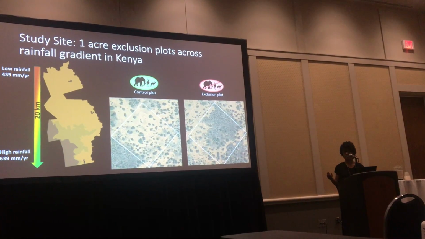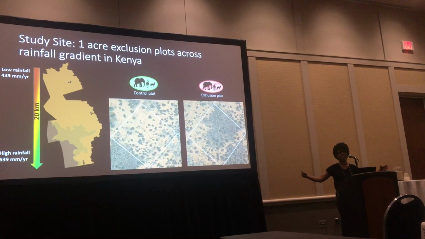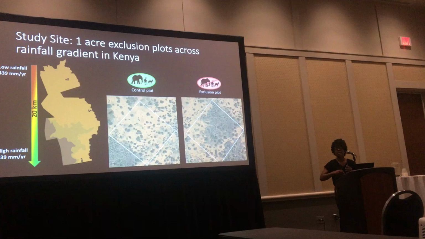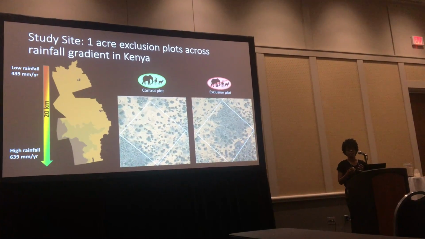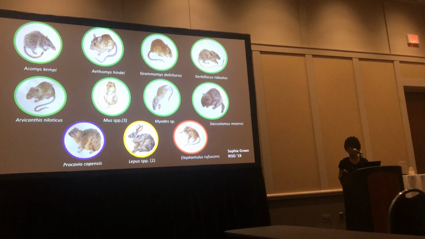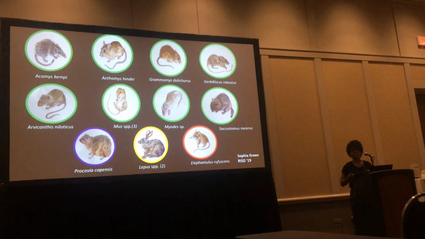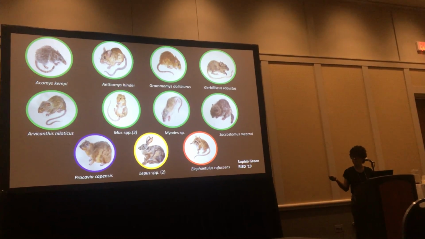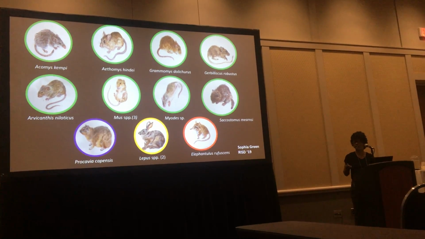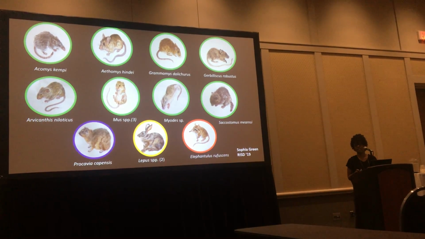And these 1 acre plots, essentially what happens, we build fences, you exclude large mammals, and when you exclude large mammals, you sort of create havens for smaller mammals. So you see an increase in population abundance, and you also see this species guild of small mammals sort of explode due to the exclusion of larger mammals. And because we have this explosion of this species guild of mammals, we can start asking microbiome questions about how interspecific microbiomes are structured in this community of multiple species under similar environmental conditions.